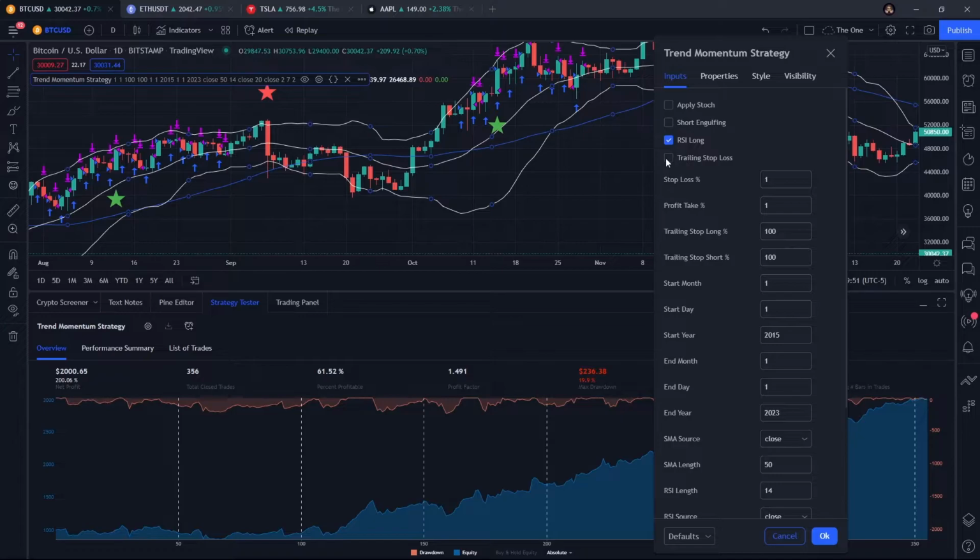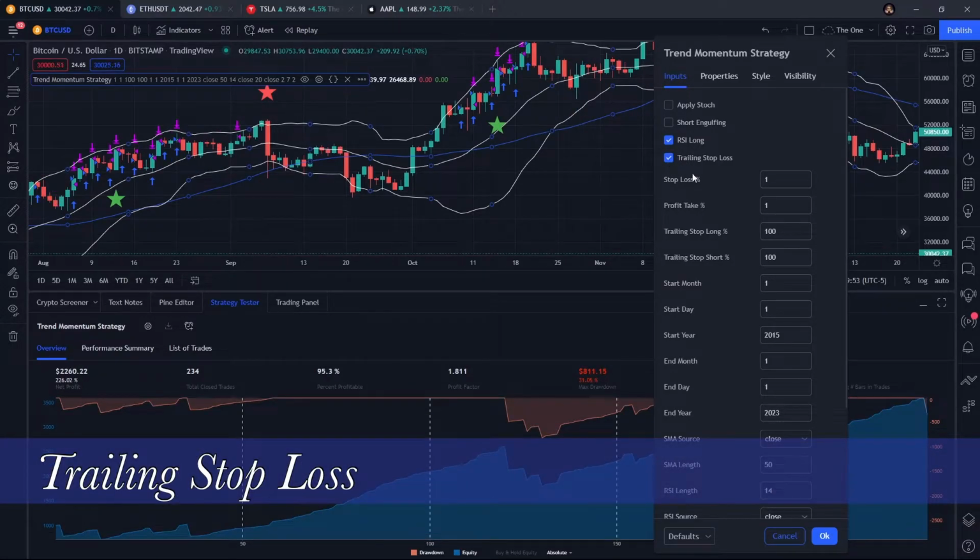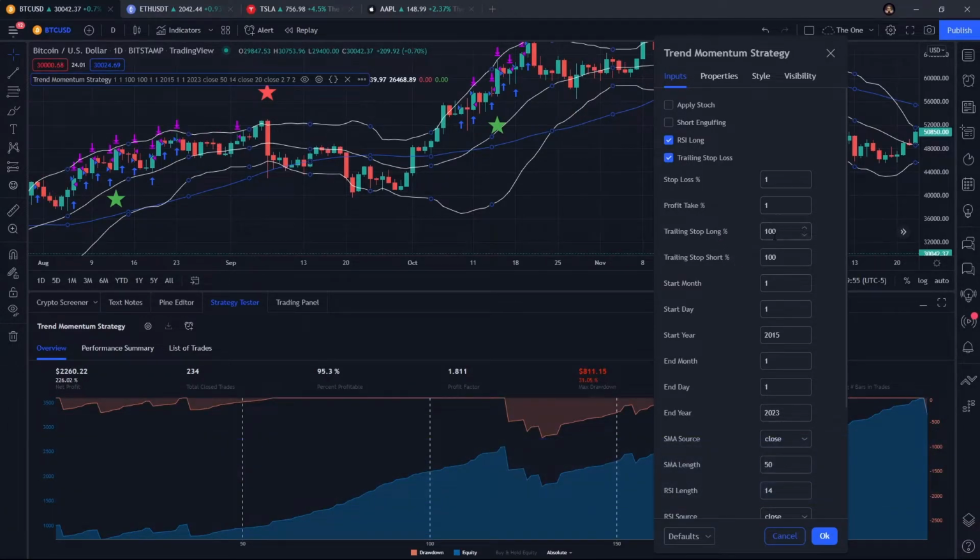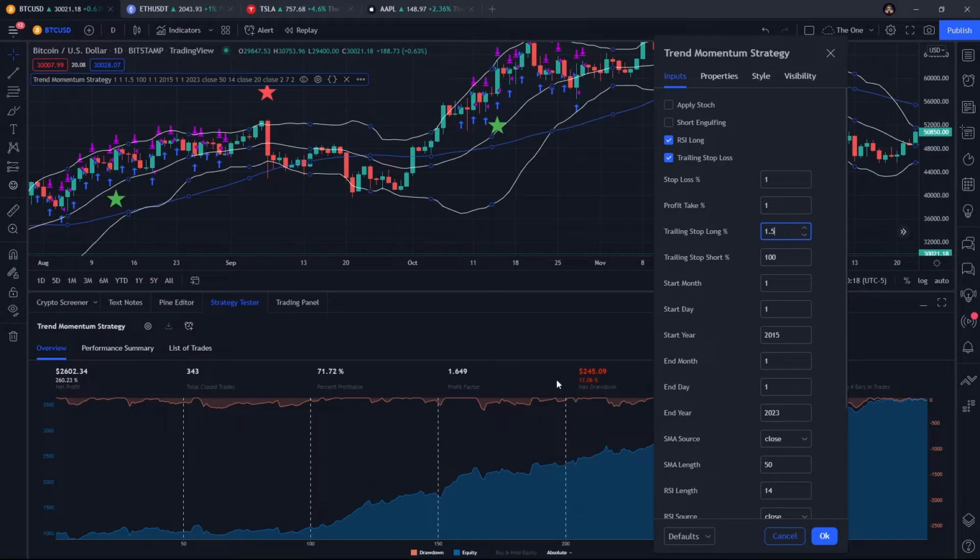Okay, now if we put trailing stop loss on, it's going to use a trailing stop percentage right here of what you specify. So if we put a trailing stop loss percent here, let's just say 1.5%, we can see how the result is changed, as a trailing stop loss will be activated for longs, and we can do the same thing for short. Again, I'm not sure it'll do much on this strategy because we hardly had any shorts, but it might do something.